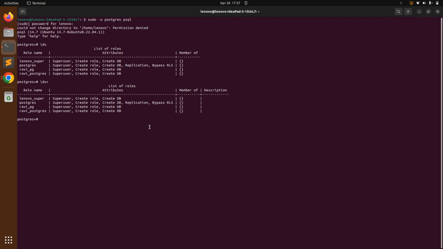You must try these two commands at your end to see the list of Postgres users in your database. In the next lecture, we will try to change the password of an existing user, and we will try to alter the role of an existing user.